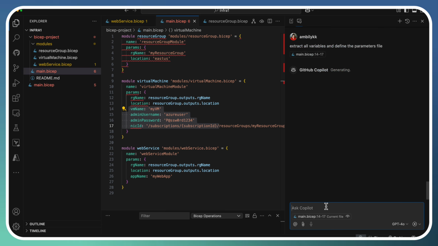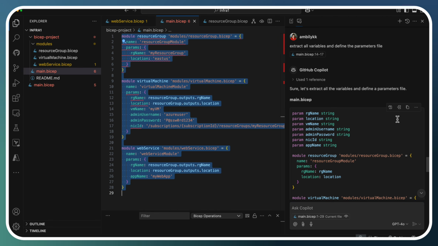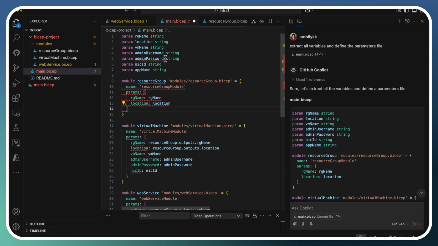So I need a parameters file which can hold all my variable values. Whenever I go for a deployment, I will be passing parameters as part of the parameters file instead of hard coding the values as part of each of the Bicep modules. So Copilot segregated all the params on top and replaced all the hard-coded values with these params.